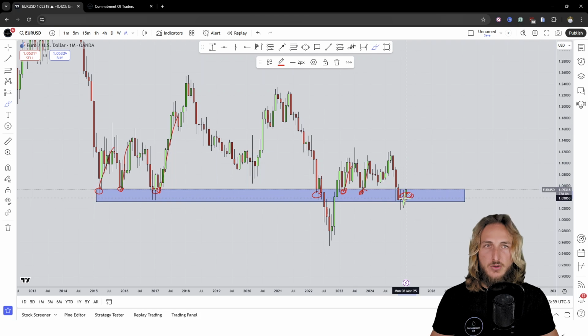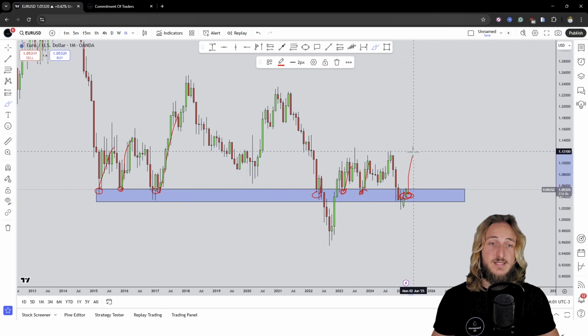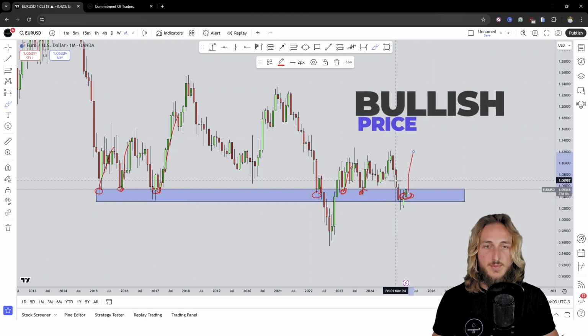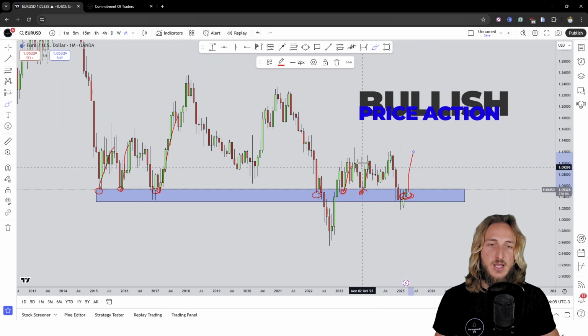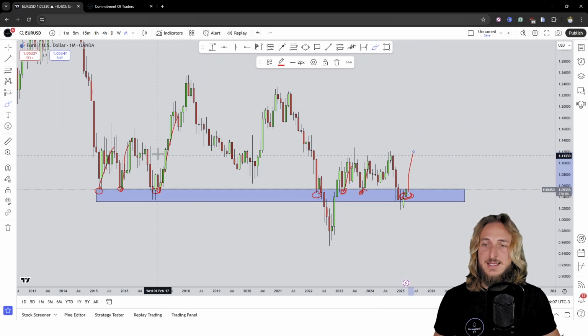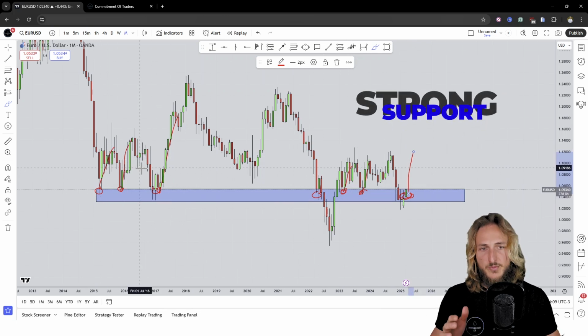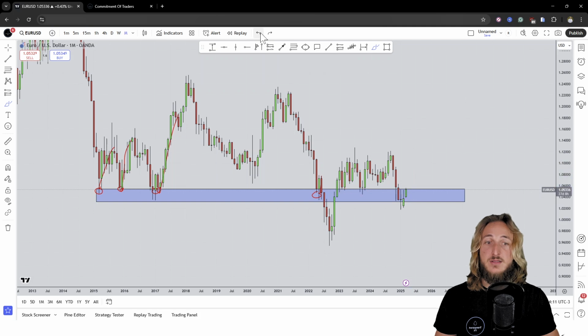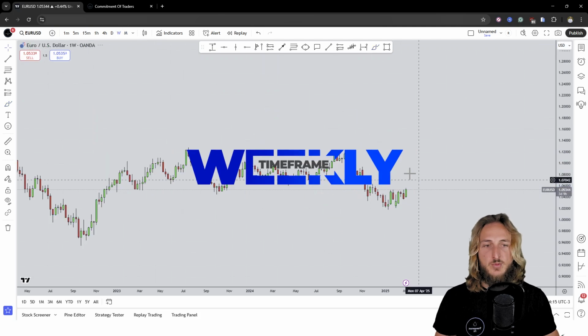So there is an increased probability from here to see once again a potential rejection to the upside, as already happened in the past when the market was testing this exact same zone. So the monthly time frame does seem quite bullish. Let's drop down on the weekly time frame and see what we have.